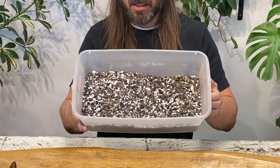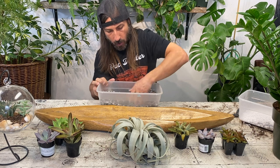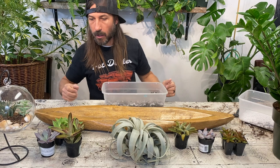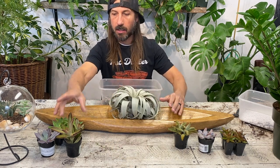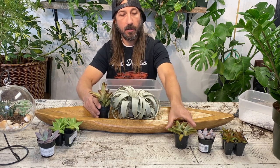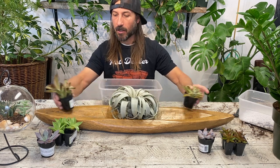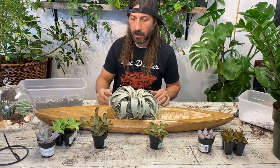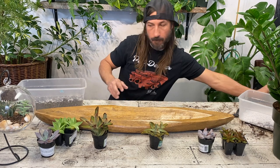All right, so you want it to be, for this particular instance, more arid than normal. Okay, and what we're going to do, the air plant's going to go in the center with moss, and then the kalanchoes are going to go on either side so that we have some tall stuff in the center, and then we're going to go down. Try to match up the colors, but not make it necessarily symmetrical. So I'm going to put this aside for now.